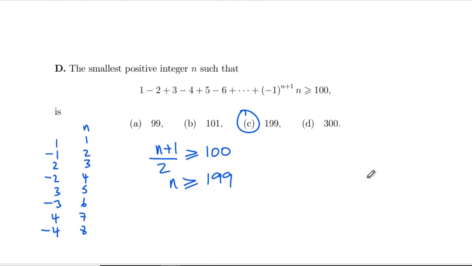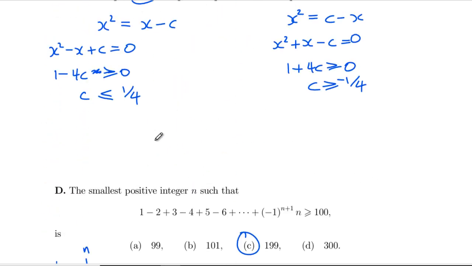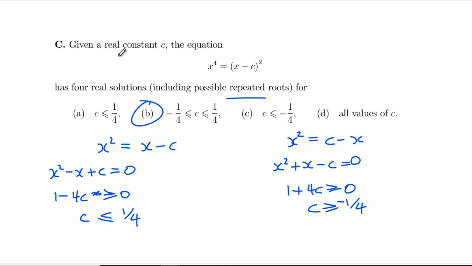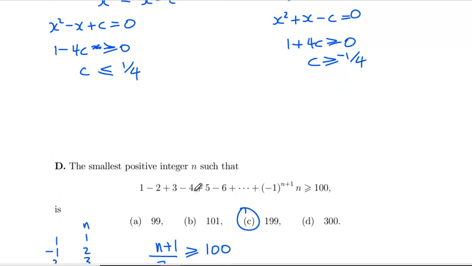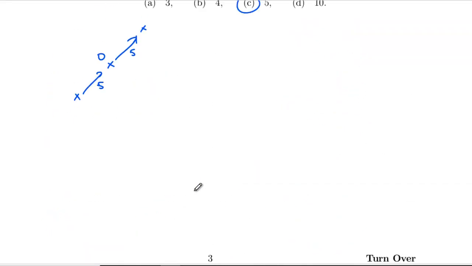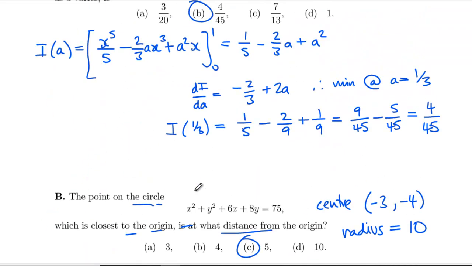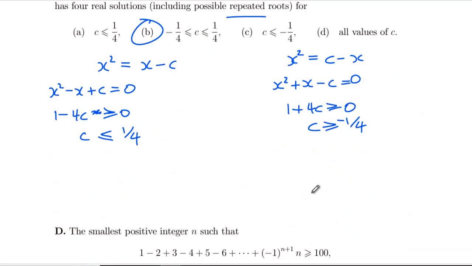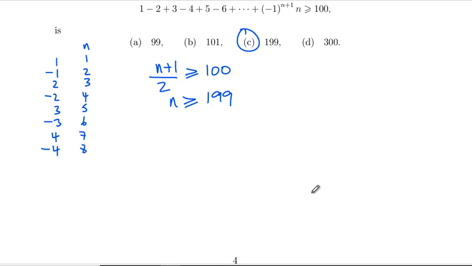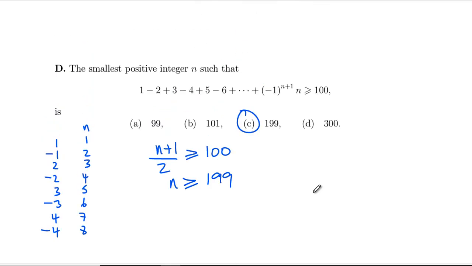I think these are all pretty challenging questions. Okay, D was quite straightforward. C was fairly straightforward, but even then, for early questions, C and D, they were more difficult than you might expect. B was a nice geometry one. A was, yeah, nice. I would say, with the exception of the trapezium rule, that was a really nice bunch. Not an easy bunch, but a good set of questions, I think, all in all.